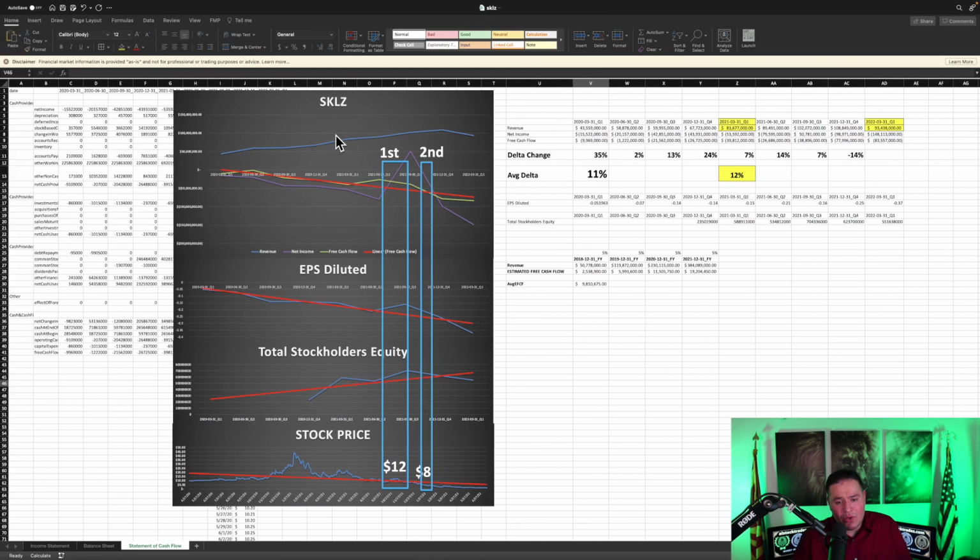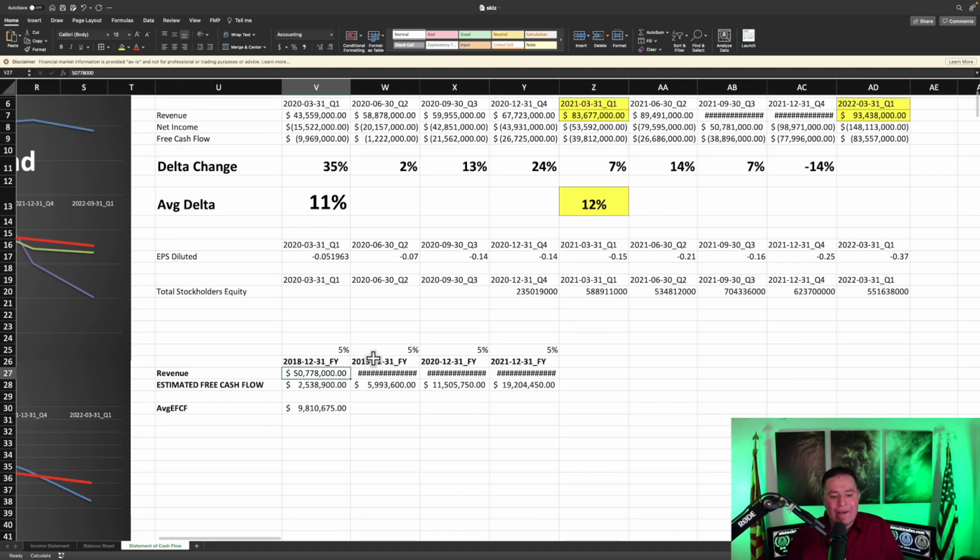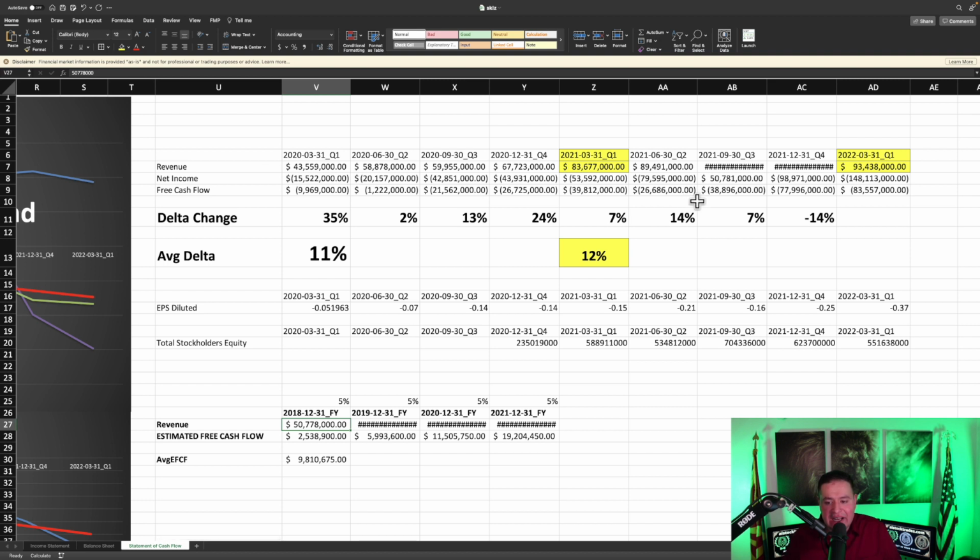Now we're going to look at the revenue, because our analysis is going to go to our proprietary software. Unfortunately, since the free cash flow is negative, you can't do a DCF and analyze the stock's value. But what you can do is set bare assumptions: if this stock does become profitable, if their business model is successful, what would be the estimated free cash flow? You can take 5% of the revenue to get the estimated free cash flow, then take the average estimated free cash flow and plug it into our proprietary software.